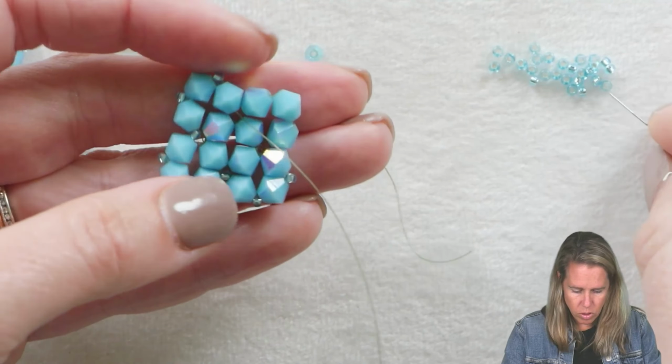I'm gonna add an additional 11 O seed bead, add my bigger dagger, smaller one in the middle, bigger dagger on the side, and I'm gonna add another 11 O, and we're gonna sew into the 11 O that sits on the opposite side of that 6 millimeter bead. Nice and simple and quick. You've got that little fringe on the bottom.